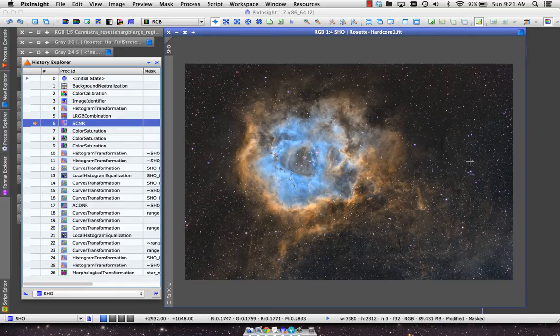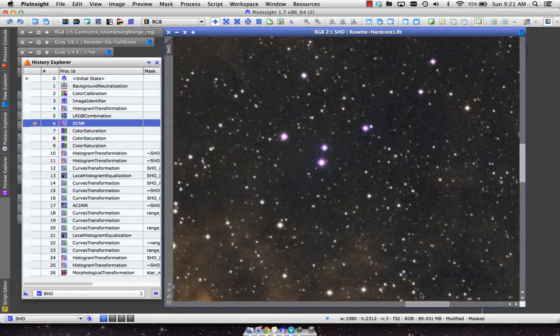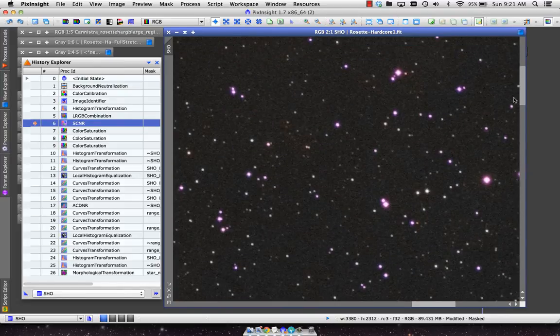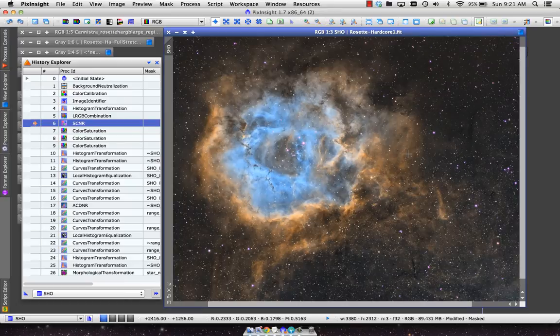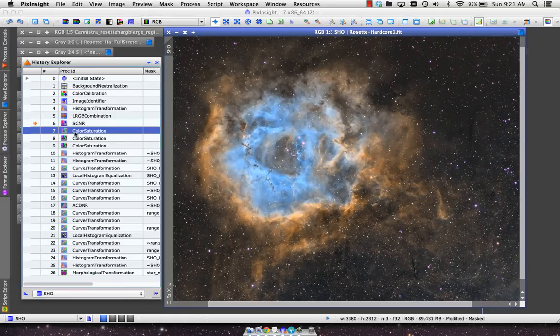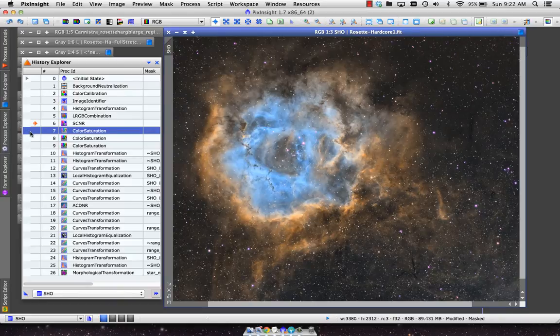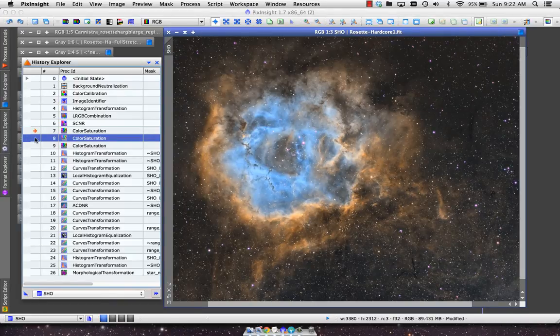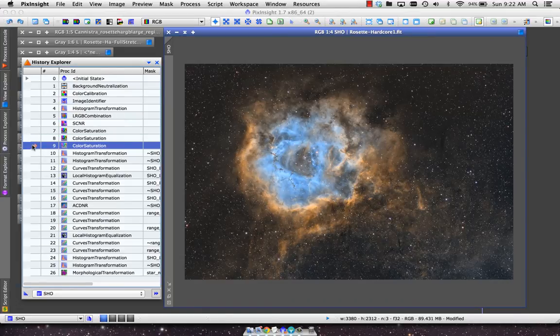But before I did that, I wanted to cut out the pink in the stars. These stars look okay, but some of these stars are a bit too magenta and pink for my taste. So what I did was I used a color saturation with a significant cutout down in the purple-pink range. And I did a couple of those so you could see the stars really turned out much whiter, which is, I think, a cleaner look for this image. So I did a series of three of those.